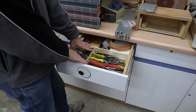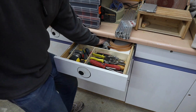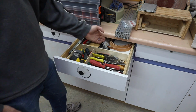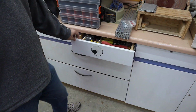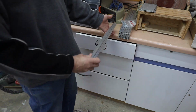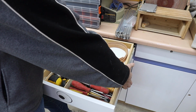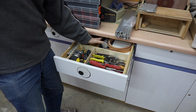And I started sorting out this drawer. Same idea. I already had this organizer, but I was thinking of putting in another organizer. And these drawers also have 3/4 slides. And I was thinking about, oh yeah, I need to have long things in the back. And I thought, you know, nuts to that. And I went to Amazon and I've ordered some inexpensive full extension drawer slides so that I can get full access to the length of the drawer, and then I won't have to do things like this where I'm trying to reach into the back.